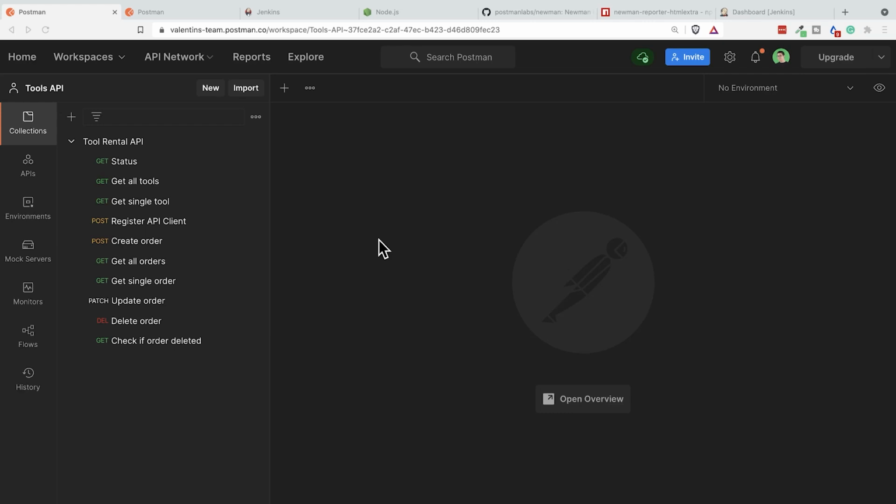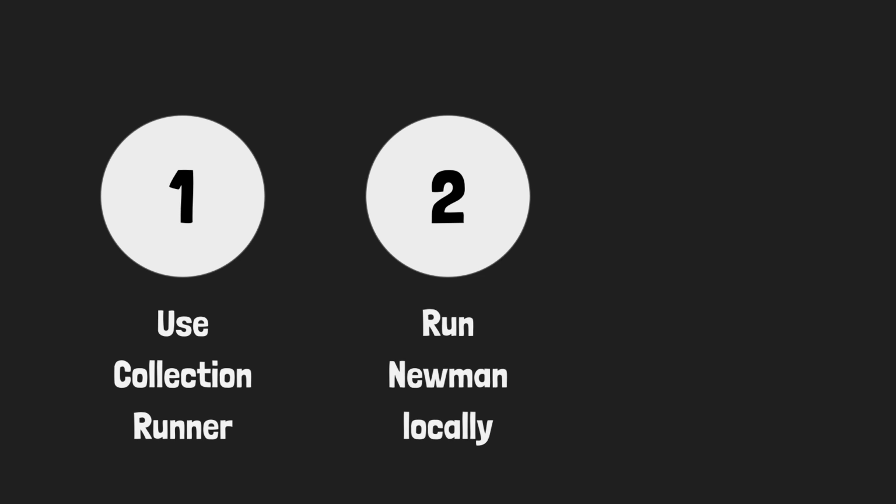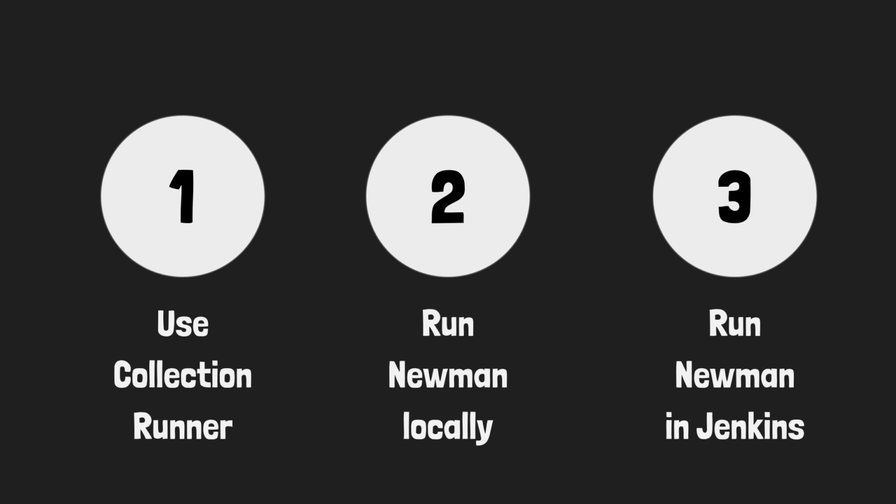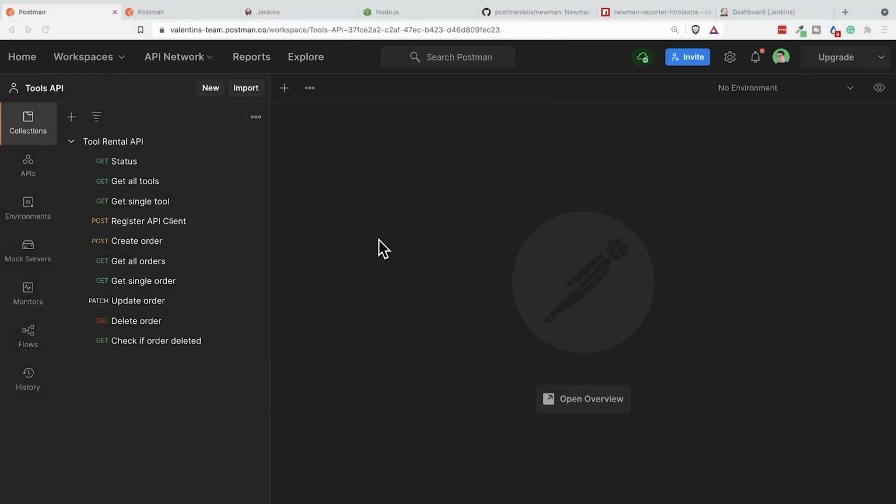To get everything up and running inside Jenkins, there are a few steps we need to take. First of all, inside Postman, we need to make sure that we can actually automate this collection run. So I'm going to use the collection runner to make sure that we can run this collection in essentially one click. After this, we're going to try to find a way to get the data inside the collection and to run it using Newman, which is a CLI tool allowing us to run Postman collections. And once everything is working locally with Newman, then we can go to Jenkins and get everything up and running there. With that being said, let's first jump into Postman.